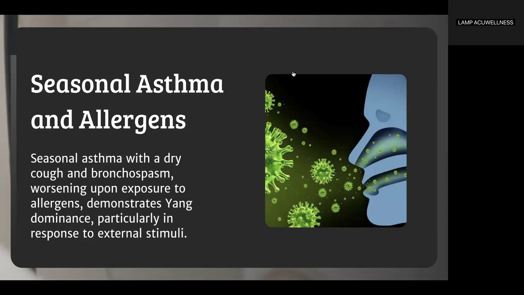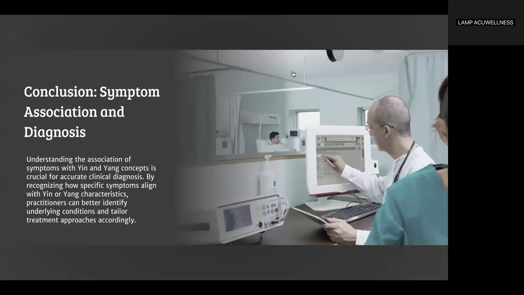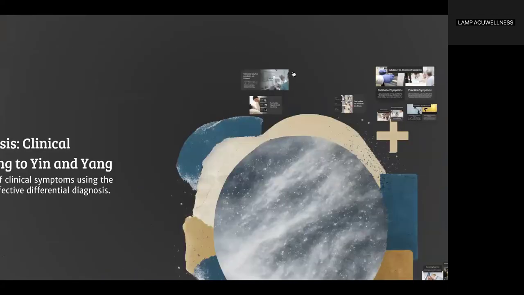Seasonal asthma with a dry cough and bronchospasm, worsening upon exposure to allergens, demonstrates yang dominance, particularly in response to external stimuli. Understanding the association of symptoms with yin and yang concepts is crucial for accurate clinical diagnosis. By recognizing how specific symptoms align with yin or yang characteristics, practitioners can better identify underlying conditions and tailor treatment approaches accordingly.